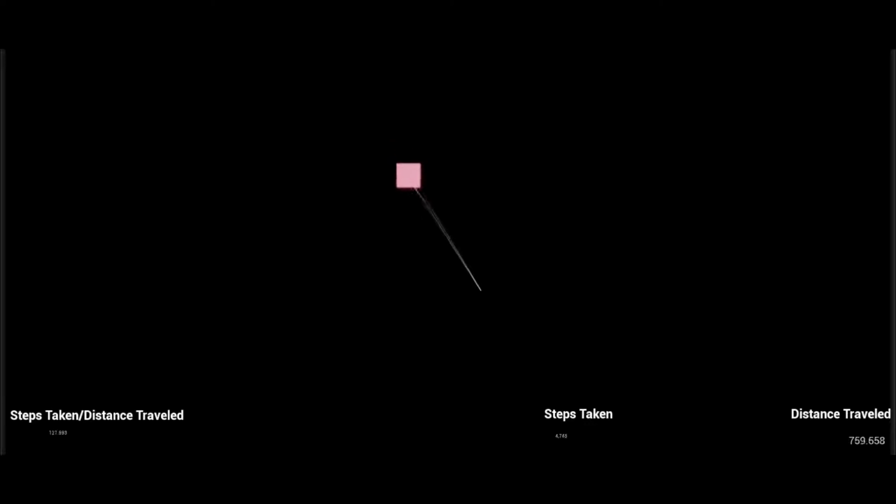So for example, this time has a step size of about 10, so we expect the steps taken over distance traveled to be around 100 at any given time. However, as this is a random system and a live demonstration, it's not necessarily going to happen. At this time, we've seen that our box has traveled around twice as far as we expected it to have gone, which is an interesting thing. But that is all for that example.